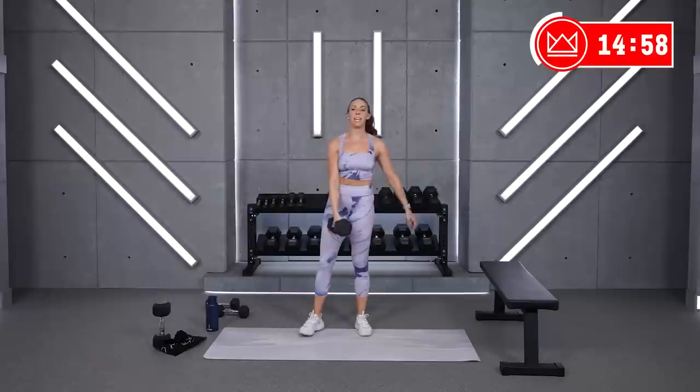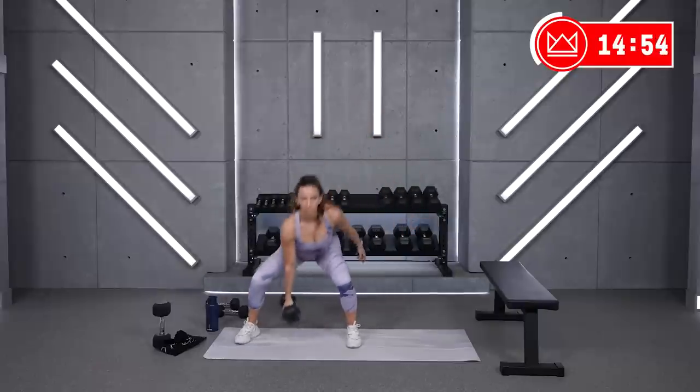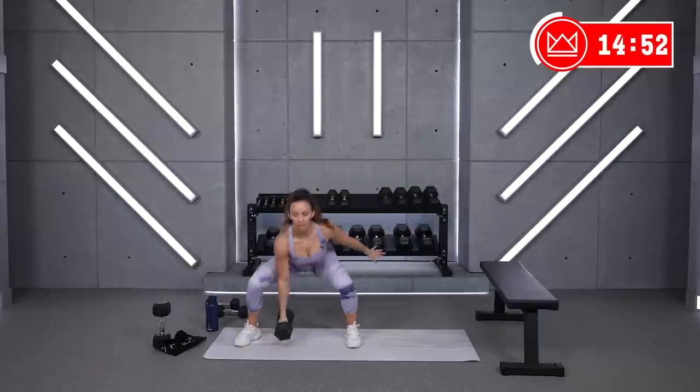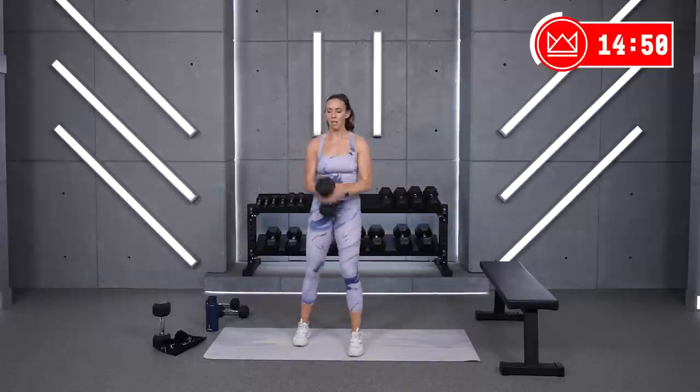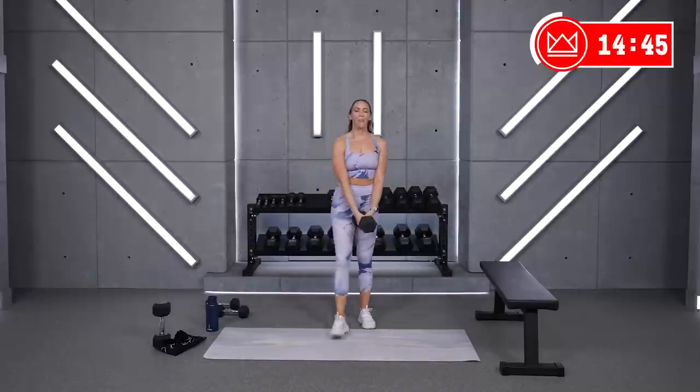Keep this dumbbell in the same arm. You're stepping out to that arm side. Sit, curl. Sit, curl. Okay? Let's go in four. Shake your hand out. Three, two, one.